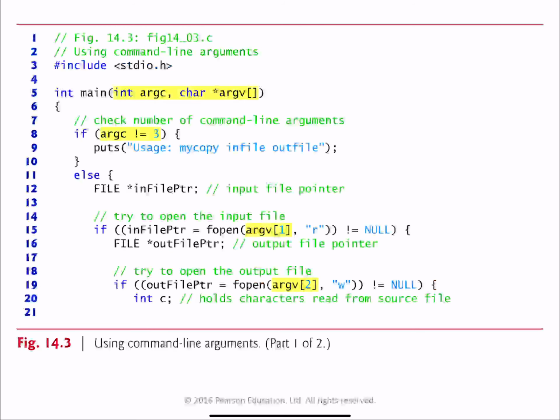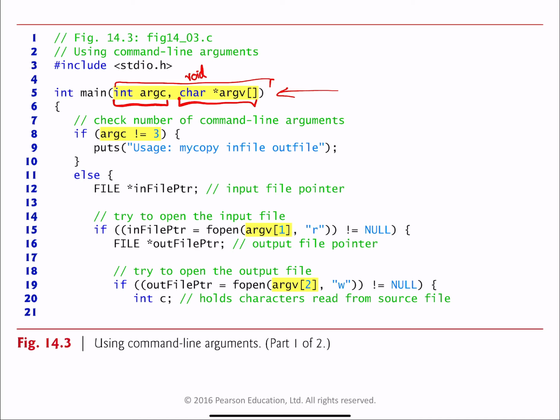So you can see the first change is in the definition of the main function. The argument list is no longer just the boring void. The first argument, as standard, has to be argc, the integer argc. The second one is the character pointer to the array of strings.